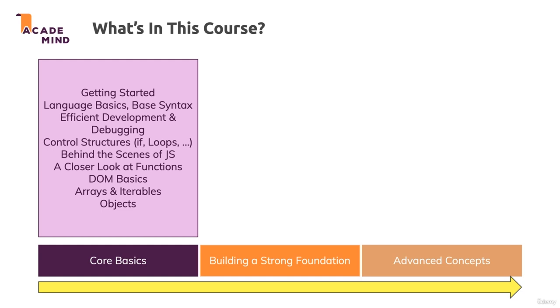We'll have a look at DOM basics. DOM stands for Document Object Model, and this will all be about manipulating the web page we're running on, adding content, removing content, and so on. We'll have a look at arrays and iterables, so at lists of data and how we can work with those. We'll have a look at objects, which are super important data structures in JavaScript.